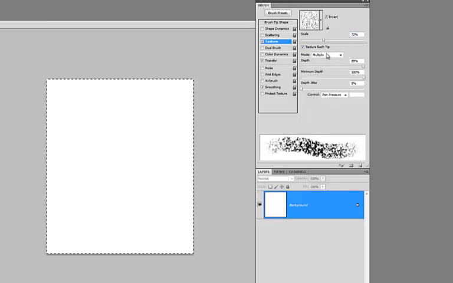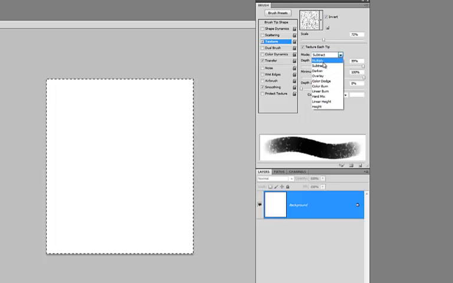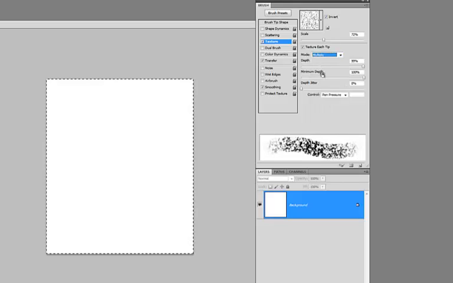Mode, these are blending modes, just like your layer blending modes, which you may or may not know about and which we will cover later. But what I would suggest, if you want to have a little bit of fun, is to select each one of these blending modes and see what it does to your texture. I usually keep it on multiply. Sometimes I do subtract. Actually, I never do subtract. I always do multiply. What does darken do? And you can obviously see what's going on down here in the preview.